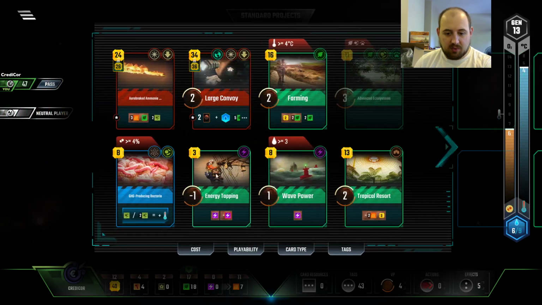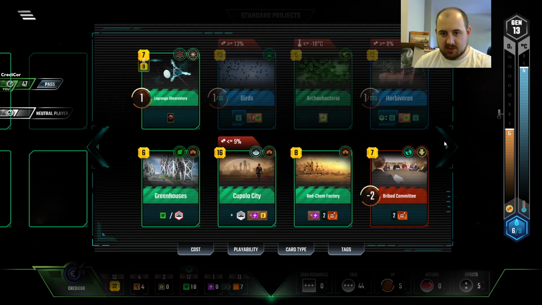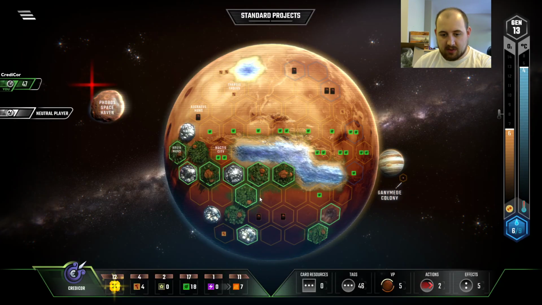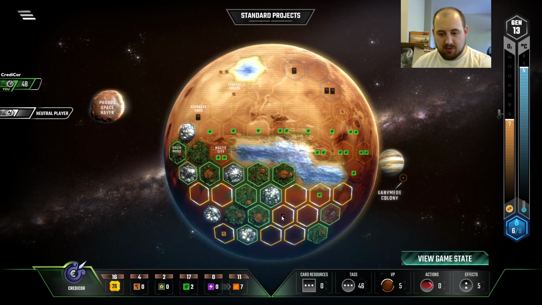The thing is, I want Cupola City. And I want it because it's just such a good value prop for us. Right? Like, we're going to get money back for rovers, we're going to get income, we're going to get whatever. But it gives us so many points. It's in a central position where I want it to be. Right? Ooh, oxygen. Ooh, oxygen.